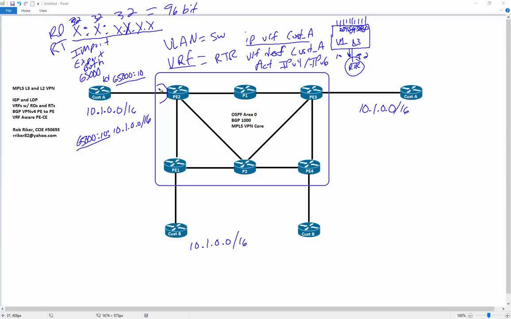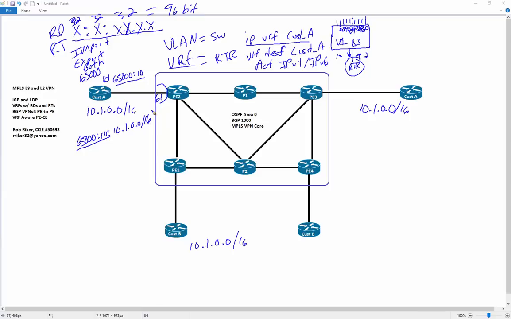Now, with that being said, the VRF is placed on the interface. Actually I should say, the interface is placed inside of the VRF. Same thing with the switch port being placed inside of the VLAN. So they both do the application piece of taking the interface and putting it into the broadcast domain, the same theoretical breakdown. So what you do is you go to the interface level here of PE2. Let's say this is gig 1. You would go to interface gig 1 and you type in ip vrf forwarding customer A. Now, if you already have an IP address associated to that interface, it's going to remove it because it's moving gig 1 from the global VRF, or the global routing table, because VRF default means the global routing table, where all interfaces start regardless of how many you create.